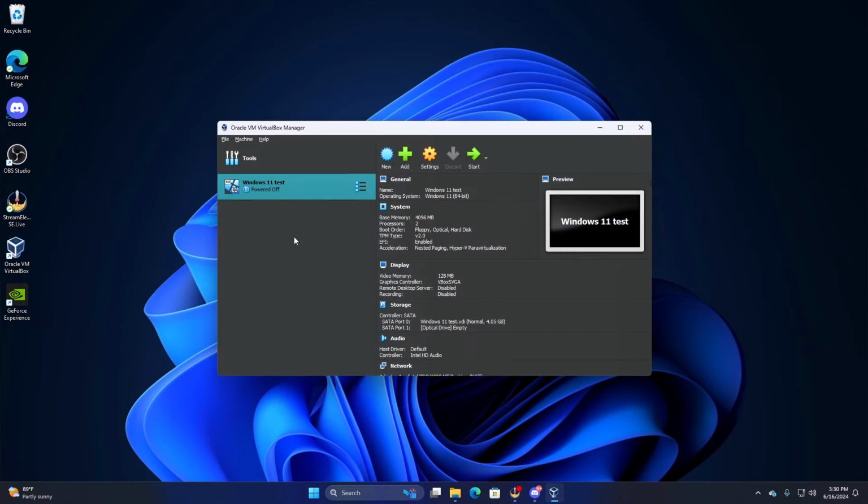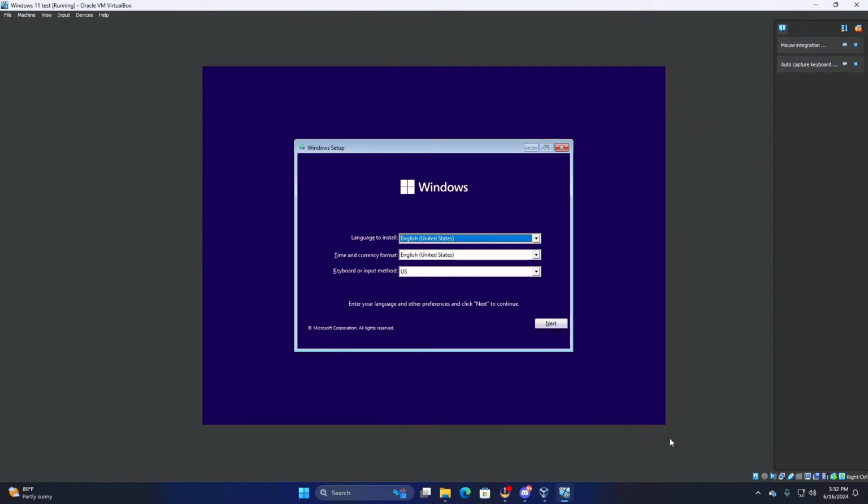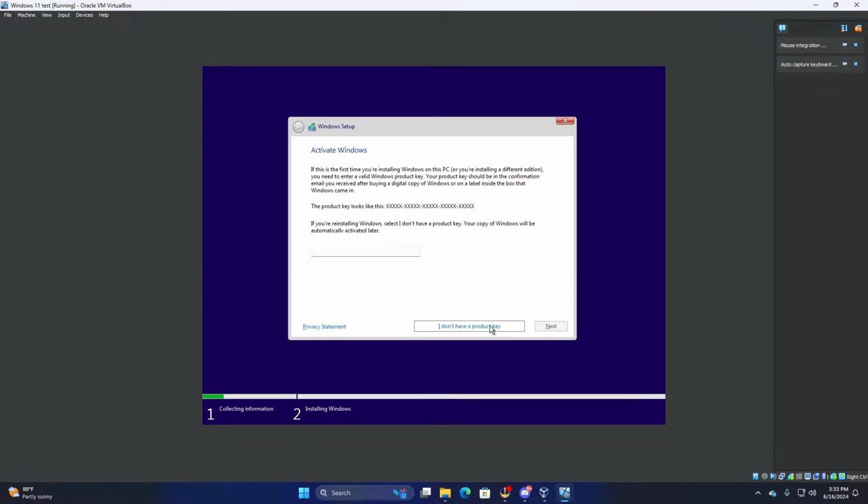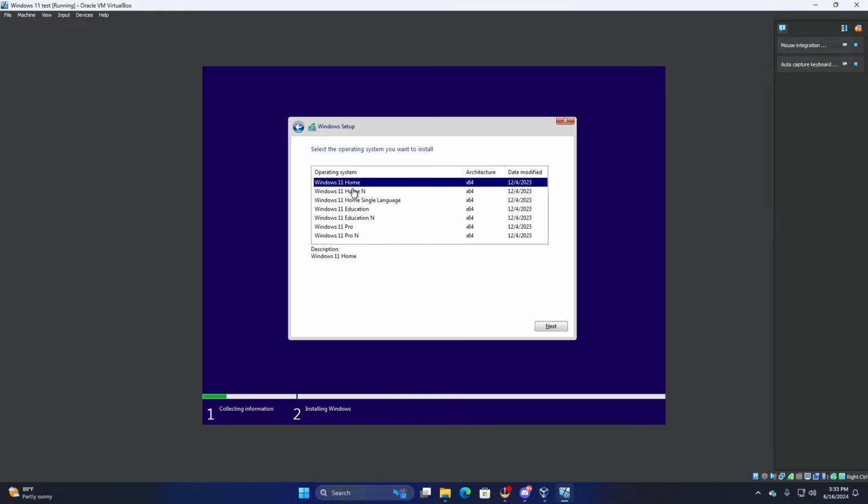Alright, to demonstrate how I did this, I'm going to use a quick virtual machine. It has very little space on it and would be a really crappy computer if it were real, but it'll serve the purpose of running the setup to show you what you have to do to get this to work. Here we are with the Windows 11 setup. If we went through this normally, it would tell me my system is not compatible with Windows 11, well, at least I think so. I'm not going to go completely through with this, because this virtual machine might have all of that patched. But you can go through it and select Windows 11 Pro, and then it'll say your system's not supported.